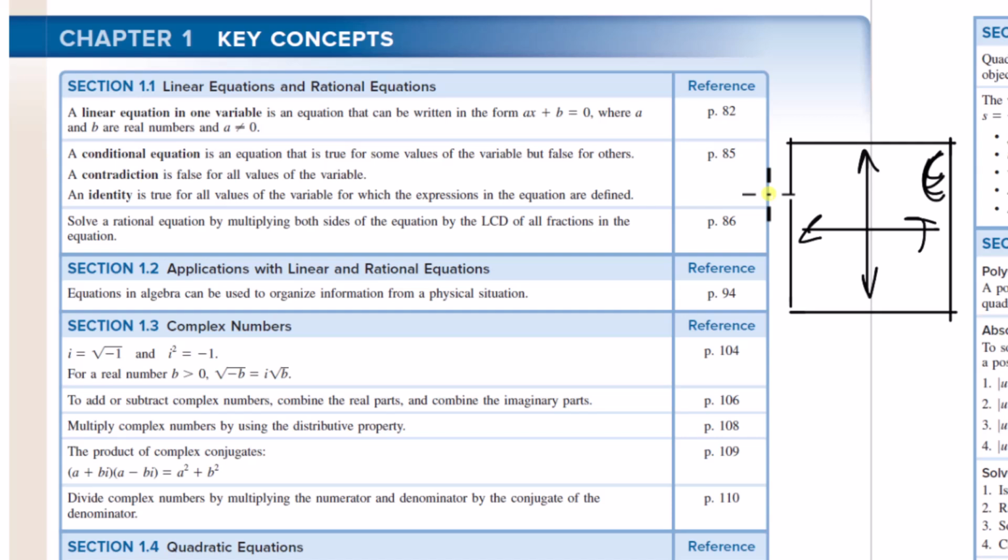If the resulting values that satisfy that equation are only a portion of the possible values, then that's called conditional. It might be like this entire left half of the entire complex plane, but not the right half. That's conditional. Or maybe it's just one complex number or one real number, whatever. That's conditional. Okay? If none of all of the potential solutions are a solution, then that's called a contradiction. There's no solution. If every single possible solution is a solution, then that's called an identity.